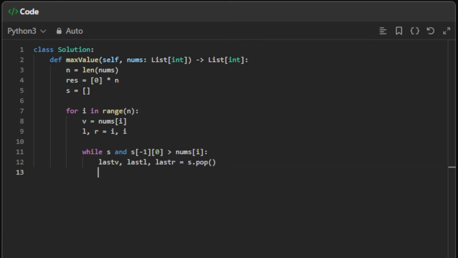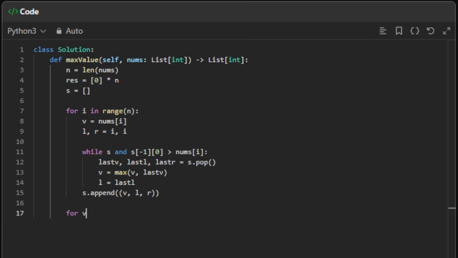So now we can say that the current value is the maximum between what we already have here and last value, and left is equal to last left. And after this while loop, every time we append the new tuple, this has the current value, left and right. Okay. After doing this, we can build the result.